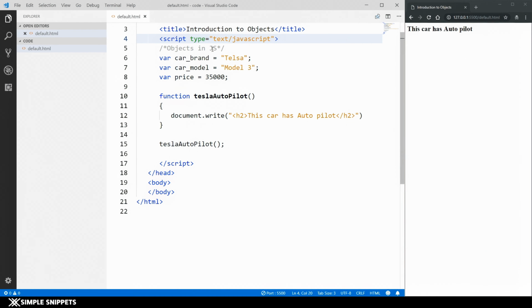Tanmay, and in this video tutorial, we are going to take an introduction to the concept of objects in JavaScript. Before we even get started with what objects are and why we need them, let me put out this statement: JavaScript is an object-oriented programming language. Yes, it is not object-based, it is object-oriented because it does support inheritance.